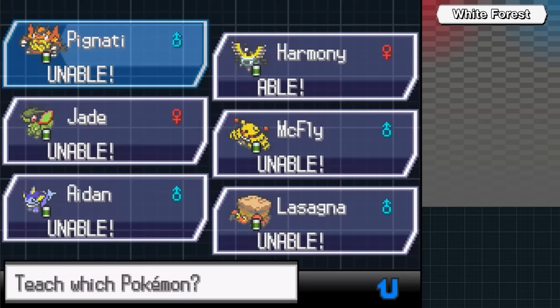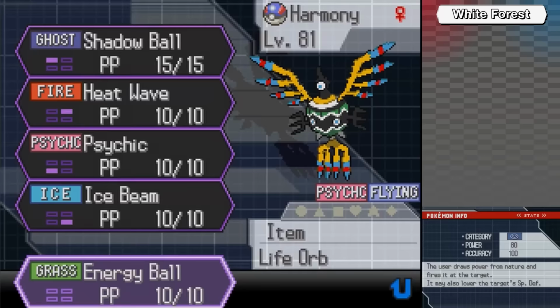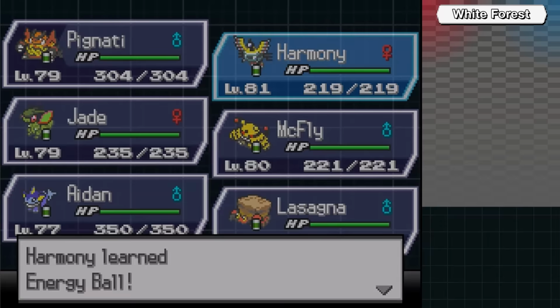I've realized that against teams that I can't really predict with our full team of 6, I want Harmony to have Energy Ball. We don't have a Grass-type move across this entire team. And if she can just swap out her moves, that would be for the best. Do we get rid of Ice Beam is the question. That's really good. I'll get rid of Shadow Ball for it. We already have multiple ways of dispatching Psychic and Ghost types.